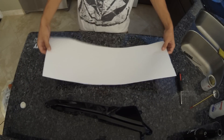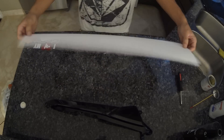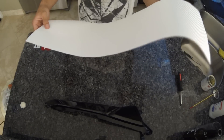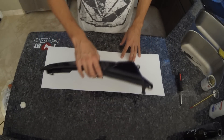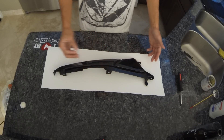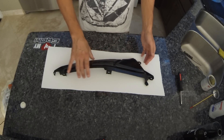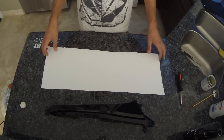Then you're going to want to cut a piece of vinyl the right size for the job you're doing. I'm using a 3M scotch print — don't use anything cheap, get the best stuff you can afford. This is white carbon fiber. When you're cutting the size of piece you need, allow for a good amount of extra, because by the time you start making the curves you never know. If you come up short, you're going to have to start over and waste a lot of product. So go a little bit extra on all sides.